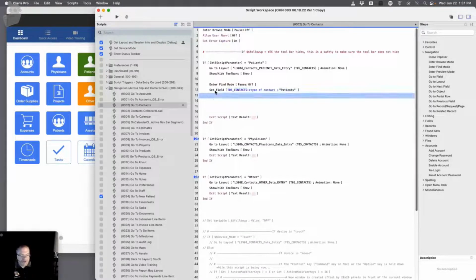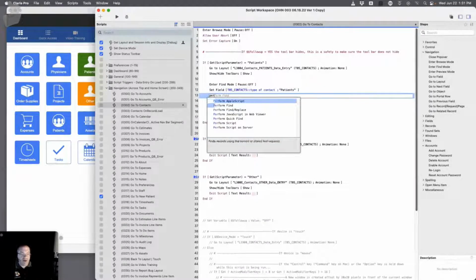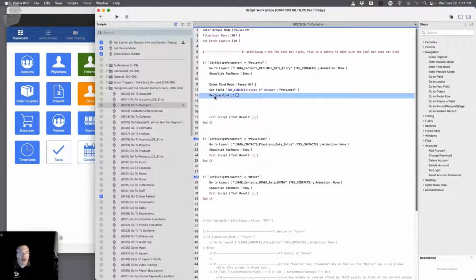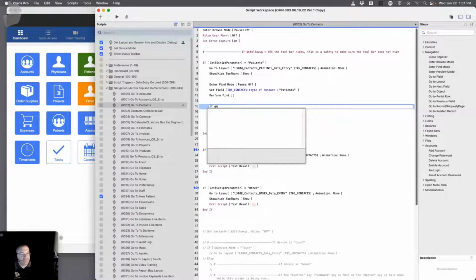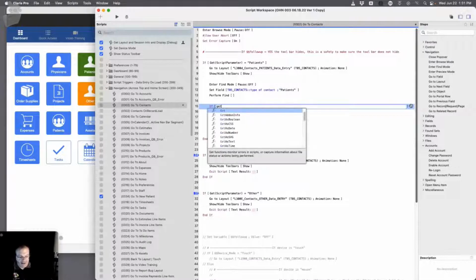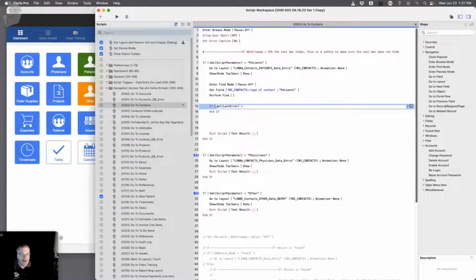And then I'm going to perform the find. And now I'm going to say if, this is error capture, right? Up here, error capture is turned on. We haven't talked about this too much, but if there are no patients, it should do something, right? So let's say if the get last error equals 0, that means there's no error, right?